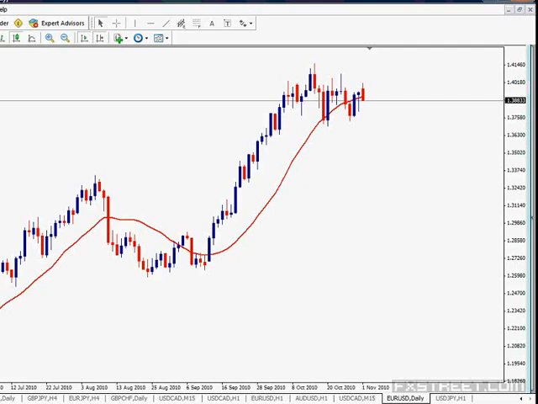This moving average is just a trend direction indicator that calculates a simple arithmetical average of prices for a specific period, right? Showing the average value of the price of a currency over a set value date. As you can see, we are seeing a euro dollar daily chart right now, and I have plotted a 20 simple moving average with the red one.